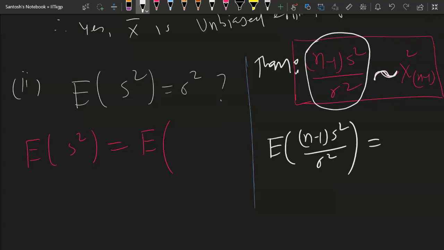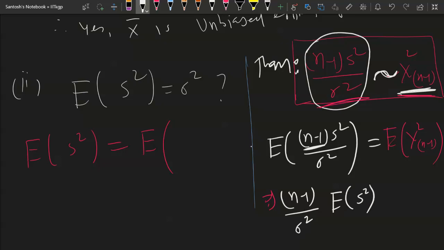This has this distribution. Do you know the mean of chi square? The mean of a chi square distribution is the degree of freedom itself, so here n minus 1 is the mean. Writing this, it is the expectation of chi square n minus 1. By the property of expectation, n minus 1 can be taken out. Sigma square can also be taken out because S square is the only statistic here. S square will involve xi, and we will apply the mean over xi. Now the mean of chi square n minus 1: a chi square distribution with n minus 1 degrees of freedom has mean n minus 1.